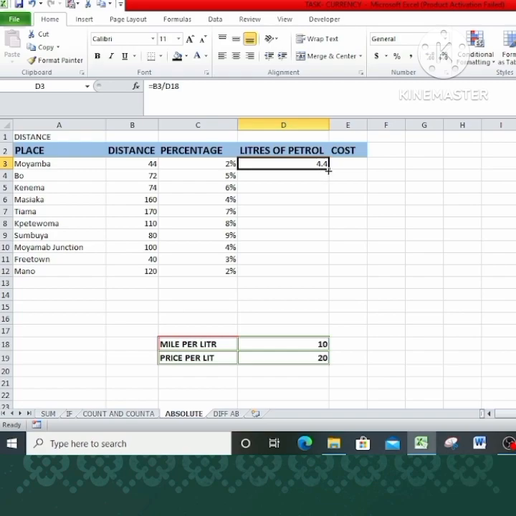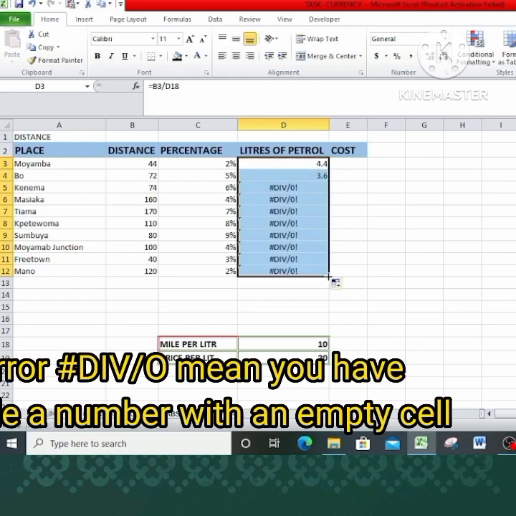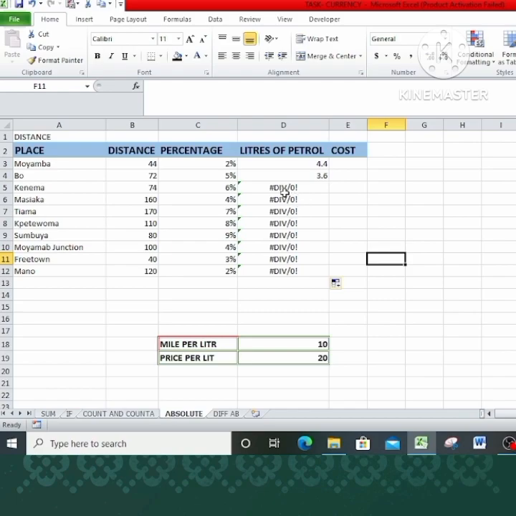But if we autofill this formula, we don't get what we are looking for. You see that, guys? We have an error here. And this error is from a formula or function dividing by 0 or empty cells. When you have a #DIV/0 error, it's telling you that the number you have divided by is an empty cell. I told you all, guys, that we are going to talk about all these errors in Microsoft Excel, but that will be in our advanced level, not this beginners level. We have a couple of errors in Microsoft Excel when we are doing calculations.